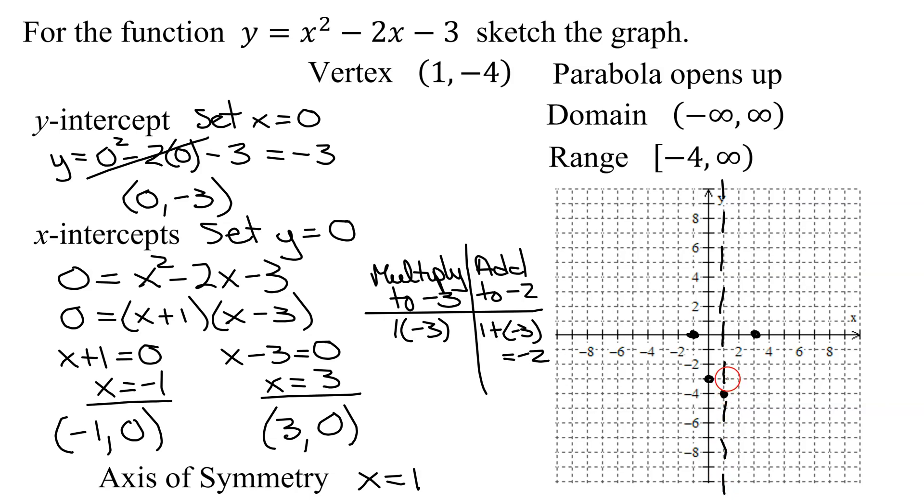That will help me get another point because here I have a point 1 unit to the left. So if I go horizontally 1 unit to the right, I get another point. Now I have 5 points on my graph. That's plenty to draw. My parabola is not going to look very pretty on this tablet since the screen is so slick. So that's about as good as my parabolas get. Don't forget to put arrows on both ends. And it's very important that the graph does not go below the vertex point because that vertex is the minimum y value that parabola takes on.